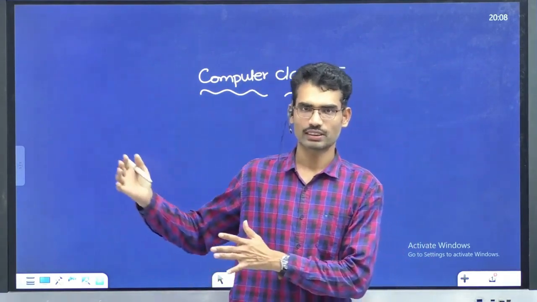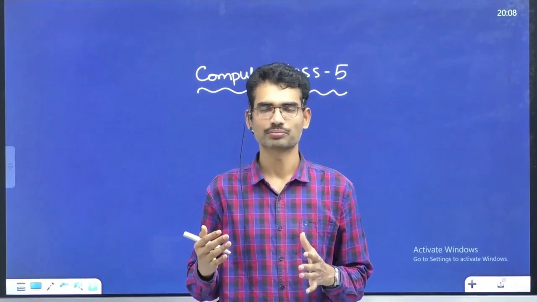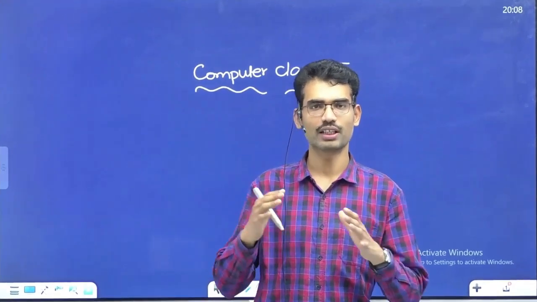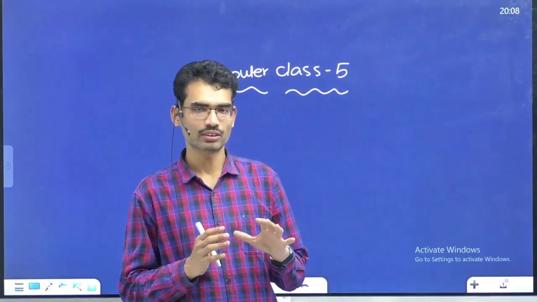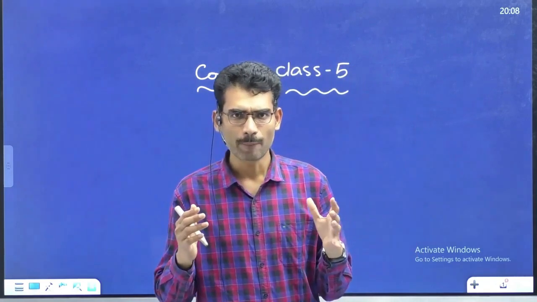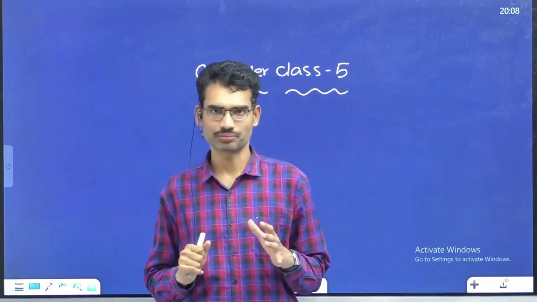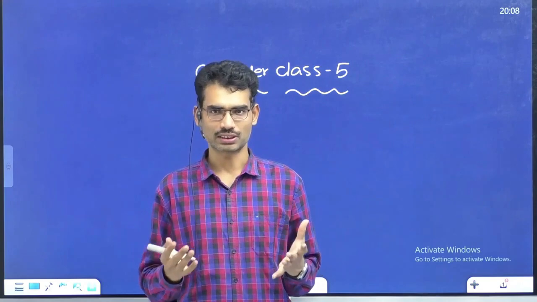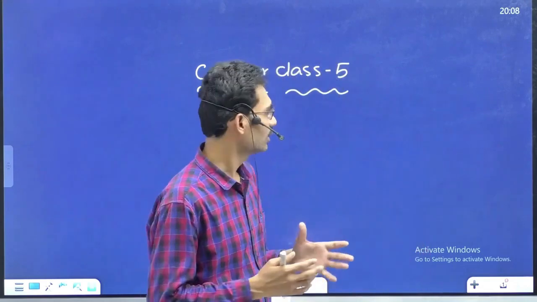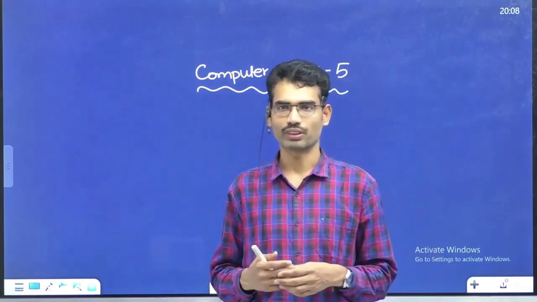In the last four classes, we have seen what is the computer, what is the architecture of the computer. Broadly, we have two components in a computer system, that is software and hardware. When it comes to software, yesterday we saw the operating system. The operating system is a program. This program controls hardware as well as various other softwares. Computer programs are sets of instructions. A combination of these computer programs is called software. The operating system is a kind of software, so it is an example of system software.